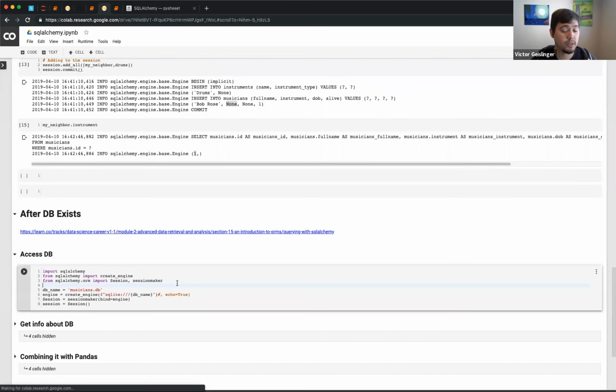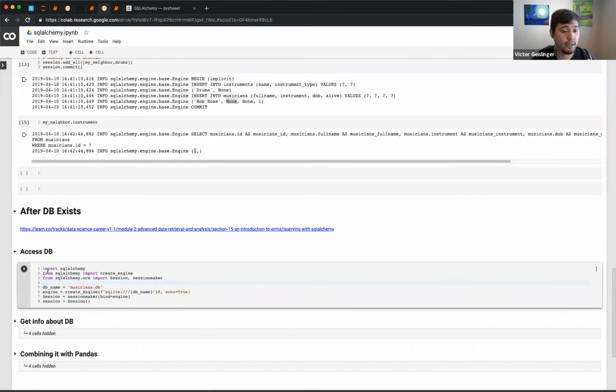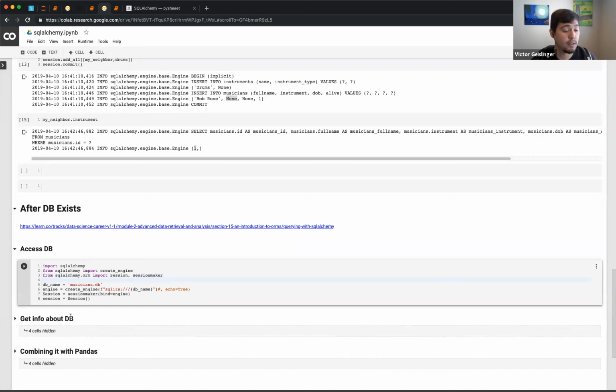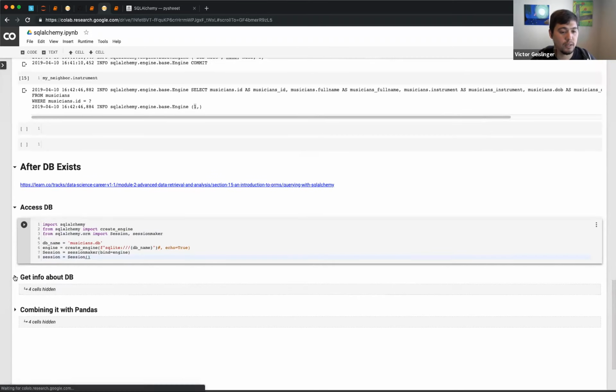So the first thing you might want to do if you got a new database is you actually want to see what's in the database. So first of all, I want to access it. You can see this part right here. I'm creating a new engine, assuming I'm making a new thing. I'm getting the database name. I just did this to make it a little more formatted. I'm making my new session. So I run this, shouldn't get any errors, good.